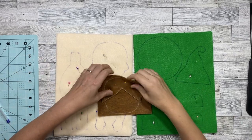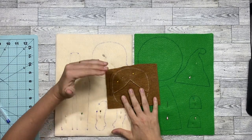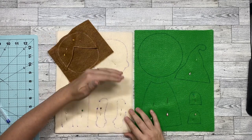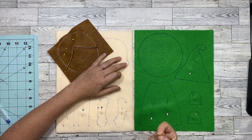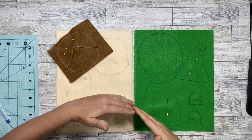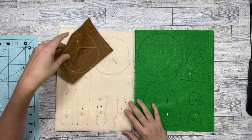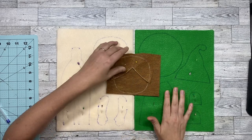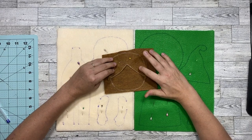All right, so for this class, this doll can be done hand sewn or machine sewn. To do the hand sewn method, I'm going to refer you to the video above so that you can check out the stitch to use for all the parts. But alternatively, you can do it on a sewing machine. For this particular character, I'm going to do my pieces on the sewing machine, but I'm going to walk you through the steps of what I'm going to be doing.